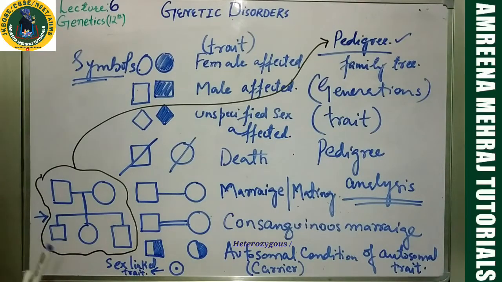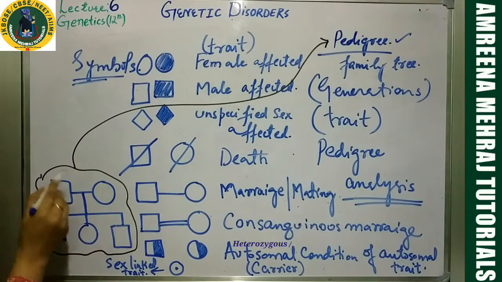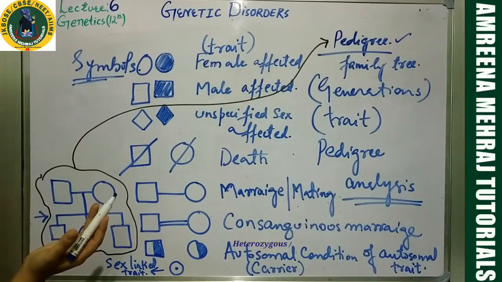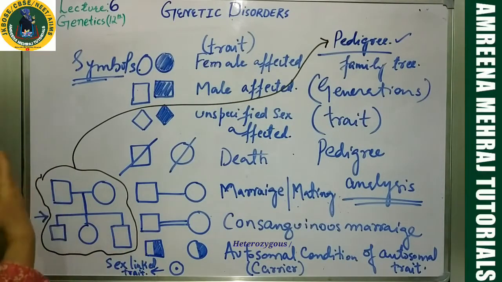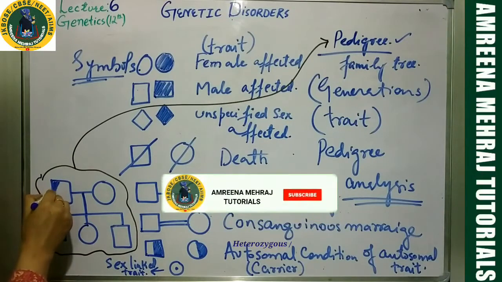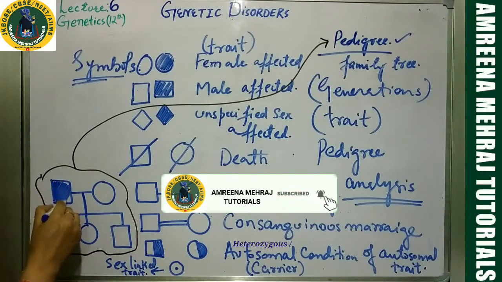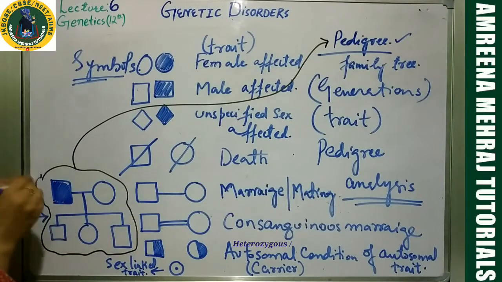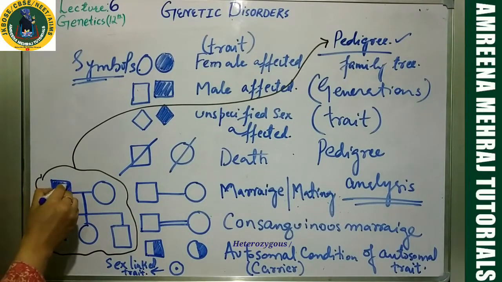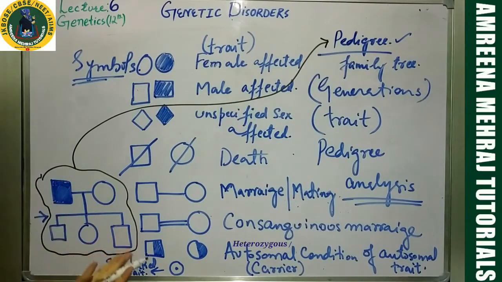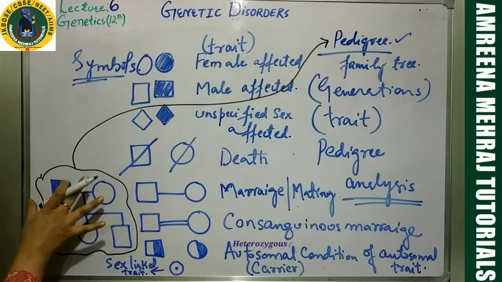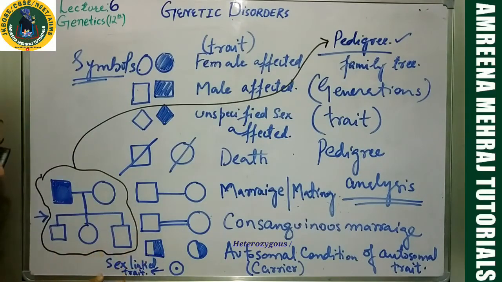Now, say for example, I'm giving you an idea. If the father has some trait, say for example, father is suffering from sickle cell anemia, or any trait for that matter, then how do we show that trait? We fill the box. Filling means that this father has some trait, and then we investigate the genetic reason for that trait. That means we go into understanding the disorder. Then we can predict on the same tree how this trait is transferred, whether it will go to male individuals, female individuals, whether it will go to the father, son, or whether the individual will become a carrier.